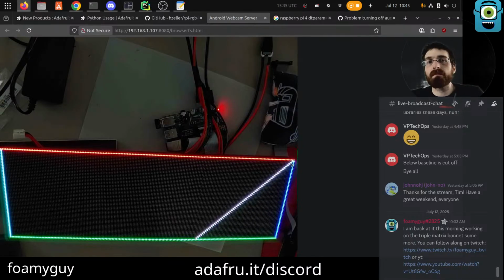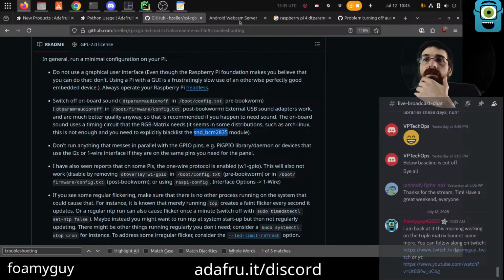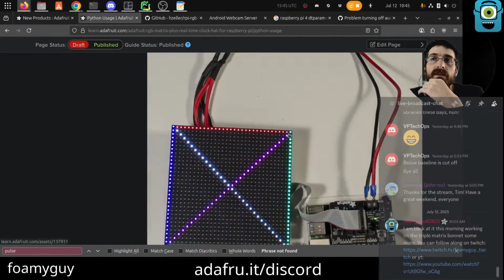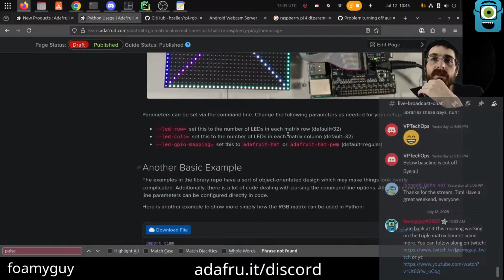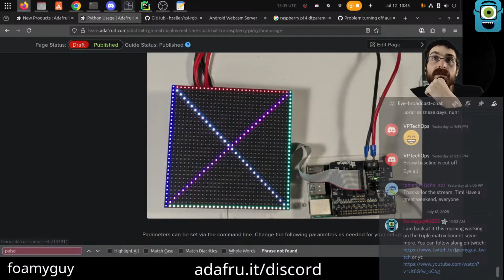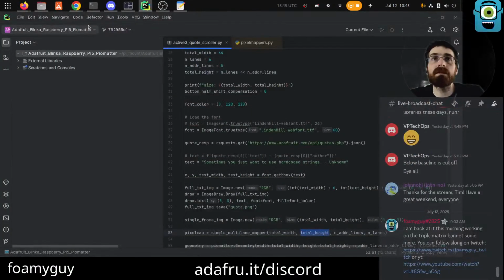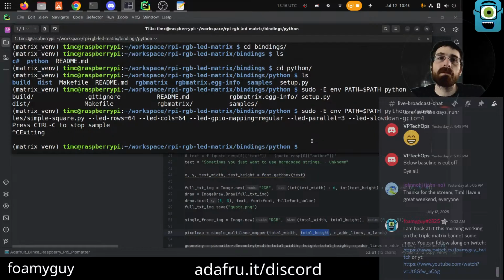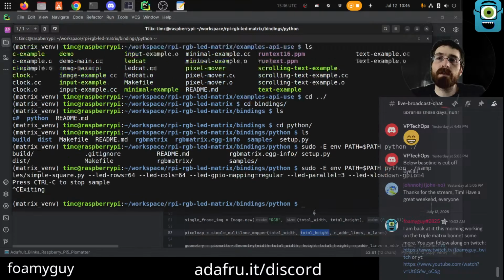Okay. So this one, I think it doesn't look necessarily right, depending on your definition of right. But honestly, I think that's kind of the logic in the code's problem. Quick peek here. So simple square.